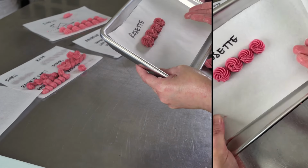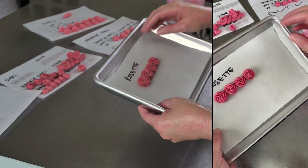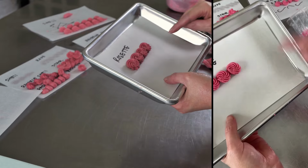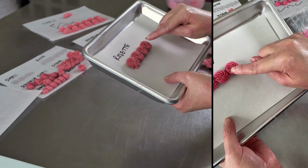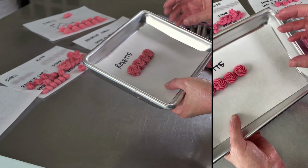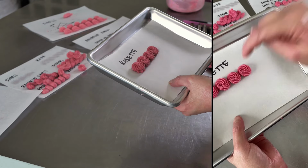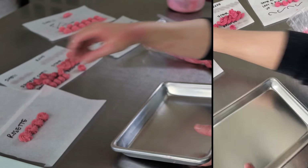And you can do this with any star tip. For finishing the sides of cakes, the 21 is probably my most popular go-to, right? So those are rosettes. And probably key things that happen sometimes, instead of drawing around the outside of that star, people will kind of go on top. They end up being too puffy and more like the top of a cupcake, like a swirl for a birthday, or pulling the tip back to the center, and then you get a little peak in the middle. So those are things to work on with that, right?